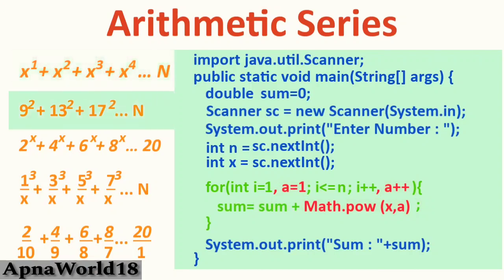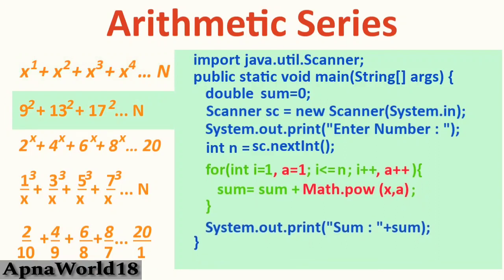Now let's solve the next one. This requires only taking n from the user. Here each member of the arithmetic series is raised to the power of 2. So in our for loop, we will first initialize a to the first member of the series and then do a += 4 for each iteration. In the sum, we will just change the statement to sum = sum + Math.pow(a, 2), or you could just write sum = sum + a * a as given in the question. This gives us the program for this series.